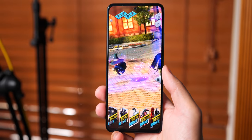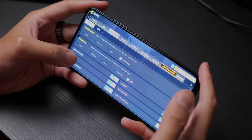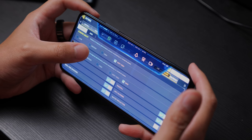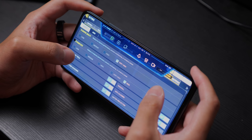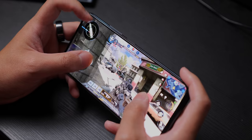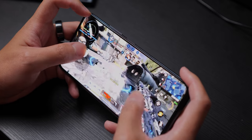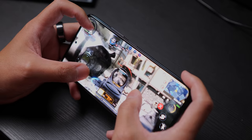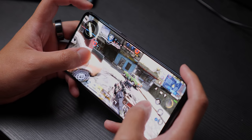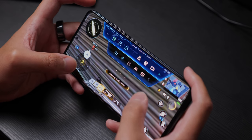Now let's jump into the games that I know a lot of you are thinking of for this type of gaming test. We'll jump right into Call of Duty Mobile. I haven't played this in a little while, but once we get into the graphics settings, it does allow us to change quite a few settings. This is the first game that allows us — beyond the resolution — to change the frames per second, and Call of Duty Mobile can get up to that 120 frames per second mark. It's at this point that the phone does start to get quite warm — not hot, not uncomfortable at all — but it's something to keep in mind as I move into more intensive games.